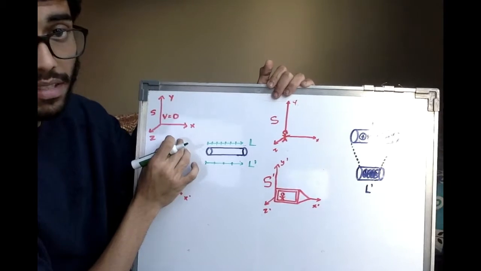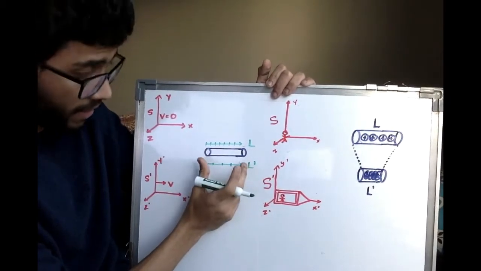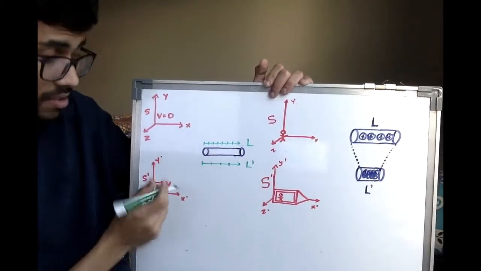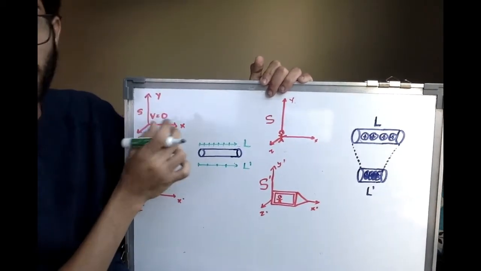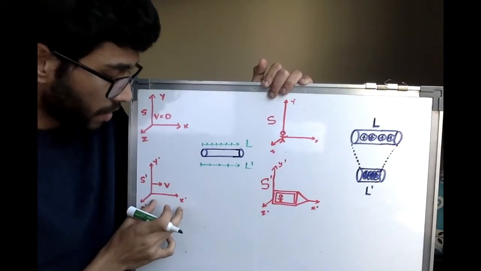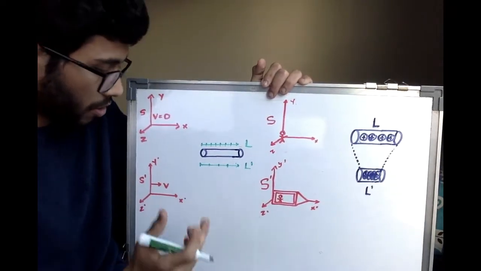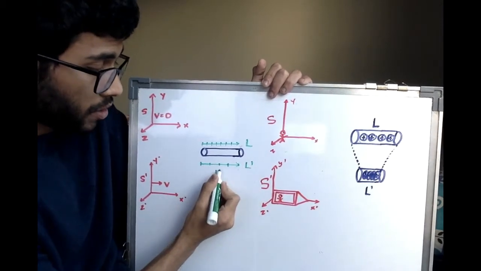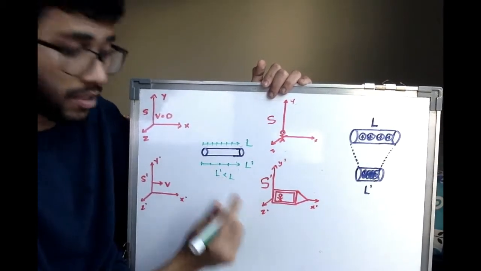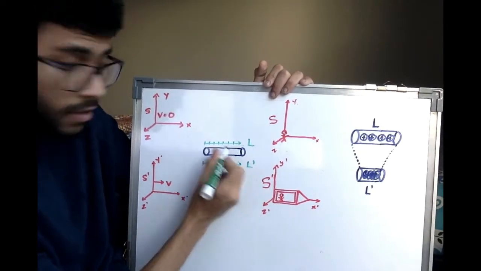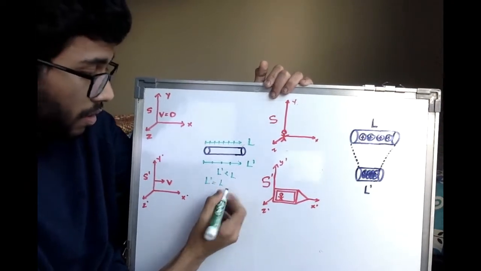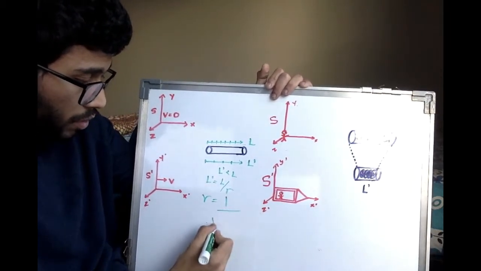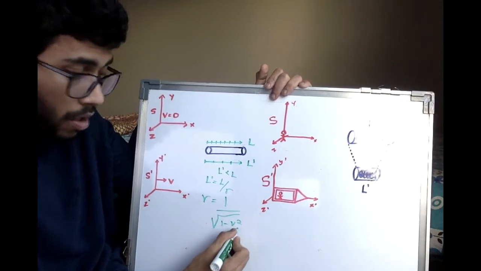So if you're confused about length contraction, what it basically says is, if you have one frame of reference S, which is at rest, you're going to observe a rod of some length L. But if another frame of reference watches that same object, which is not at rest with respect to the frame of reference at rest, then everything in this frame of reference is going to measure the length of the rod as L prime, which is always going to be less than the actual length because of length contraction, where L prime is the actual length, which is the rest length, divided by gamma, where gamma is a factor equal to 1 over the square root of 1 minus v squared over c squared.